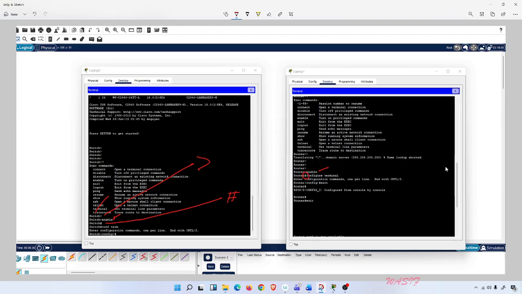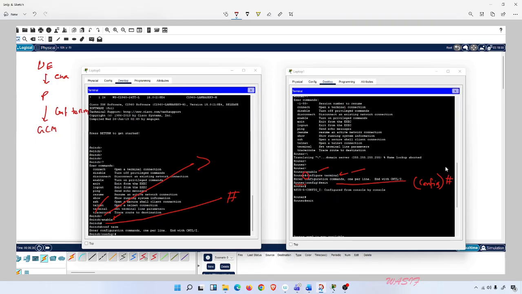Now, if you type the command configure terminal, you will go to the global configuration mode. How can you understand you are in the global configuration mode? Name of the device, then you have this config which you didn't have in the past and you still have hash. This is the global configuration mode. Okay, so you need to remember this command enable, configure terminal, enable, configure terminal. Now you are going from user exec mode to the privilege mode through enable. From privilege mode, you will go to the global configuration mode using the configure terminal.